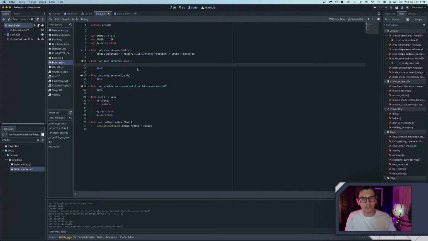Hopefully this works. Essentially, we don't need to put this underscore there anymore. So area dot take underscore damage, and we're just going to apply damage there. Okay, beautiful. And that's all we had to do to make those bullets do that.